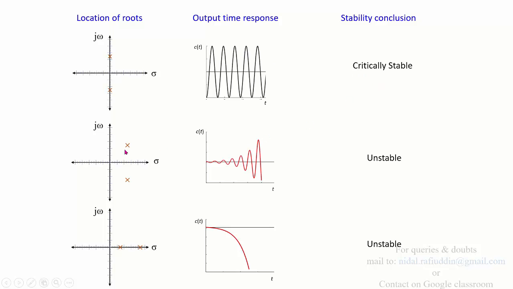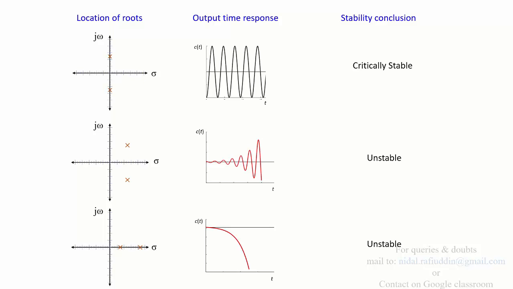While if the poles lie on the right half of the S plane in complex form, in that case you're going to have a waveform which will be a sinusoid exponentially rising, and the system will become unstable because the output now becomes unbounded for a step input which is bounded. So for a bounded input you're going to have an unbounded output when the poles are lying on the right half of the S plane in complex conjugate form, and thus the system is unstable.